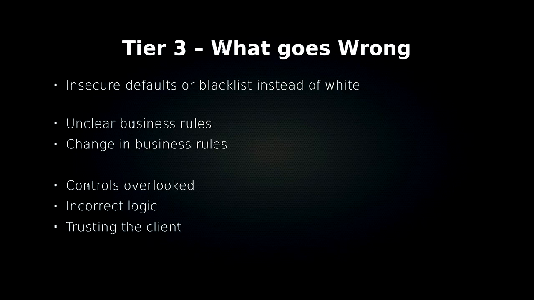So again, the insecure defaults, the blacklist, unclear business rules, changing business rules. The business rule thing: so many times I've sat down in a meeting with the business guy, the guy that's the project sponsor, and I've said, okay, so we've got this kind of data, these users, who can access what? And you can't get an answer. It shouldn't be hard, but it is.